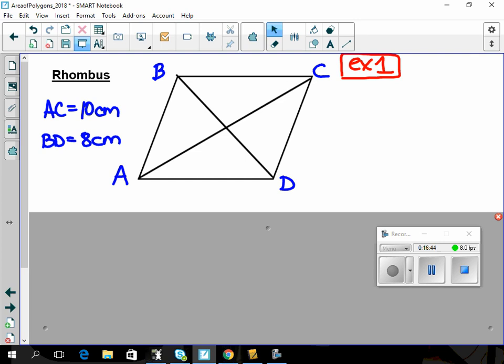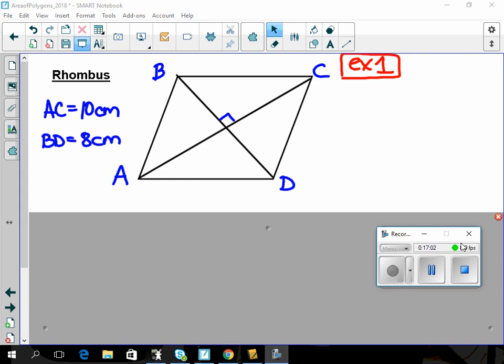Okay? And I'm giving you some important information off to the left-hand side. You do the right thing. So, because it's a rhombus, these are right angles. Do you agree? Okay, that's important. So you definitely want to put that information in there.